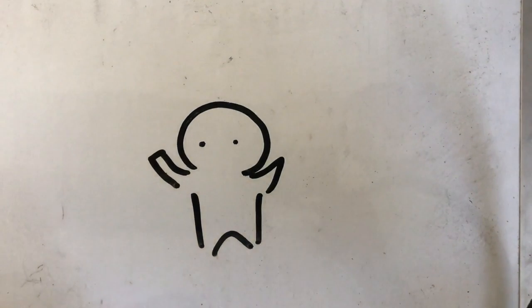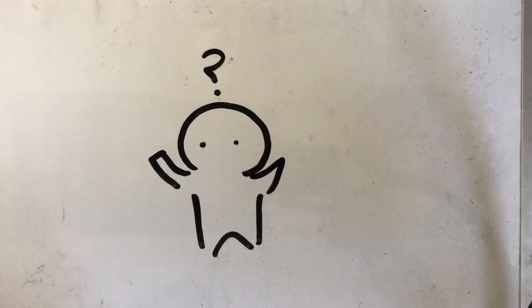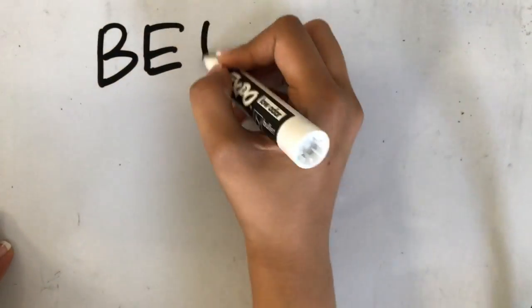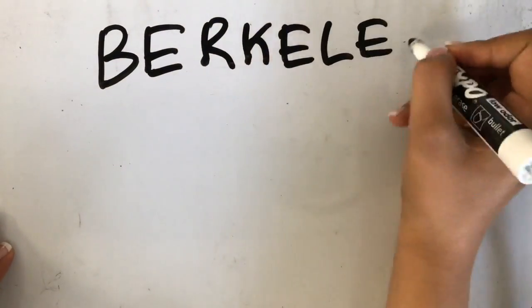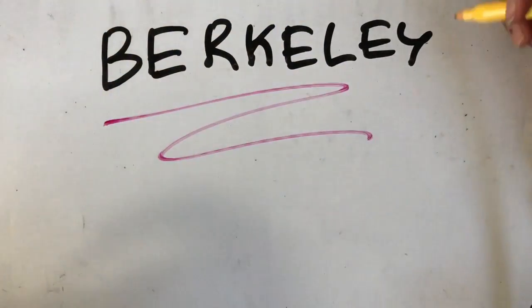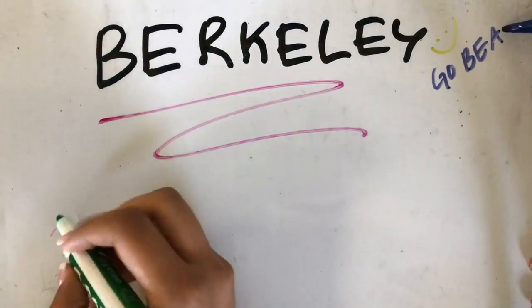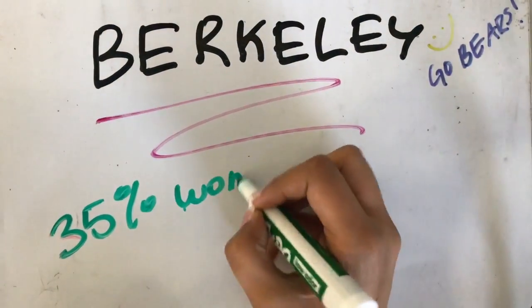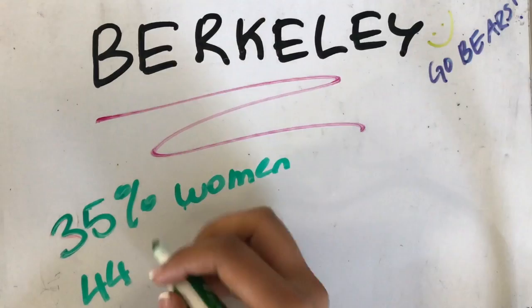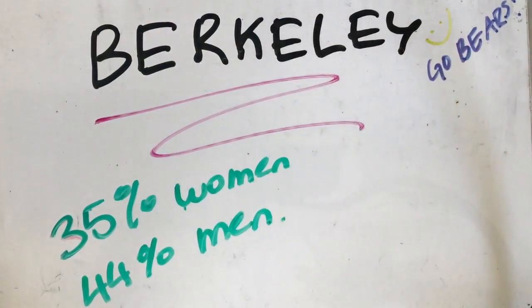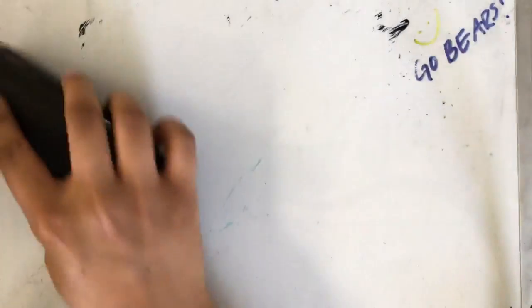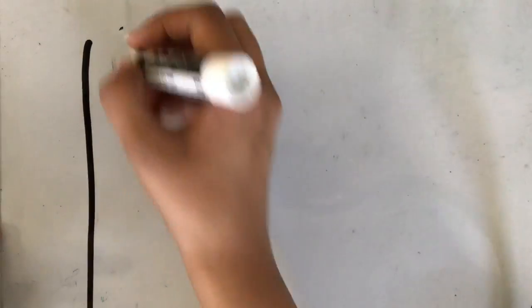So why does this happen? Just look at what happened at UC Berkeley in 1973. The university was sued for having a gender gap in admissions. Students cited a statistic that said that 44% of admits were men, while a meager 35% of admits were women. UC Berkeley reacted by looking at each department separately, and here's the data table they found.